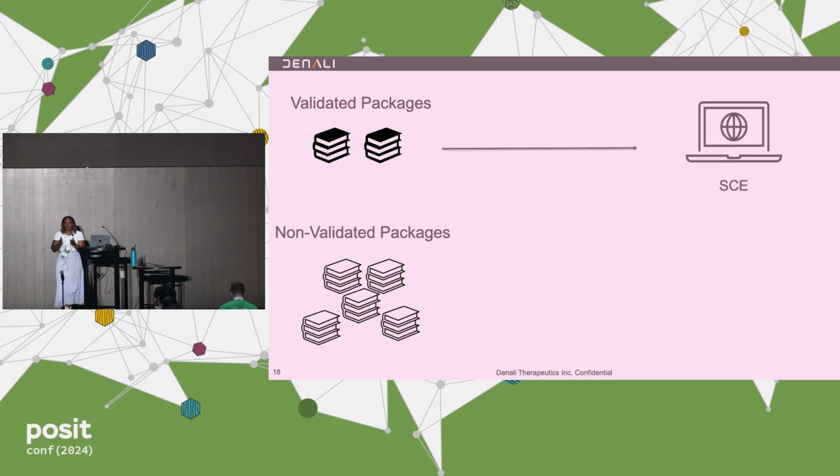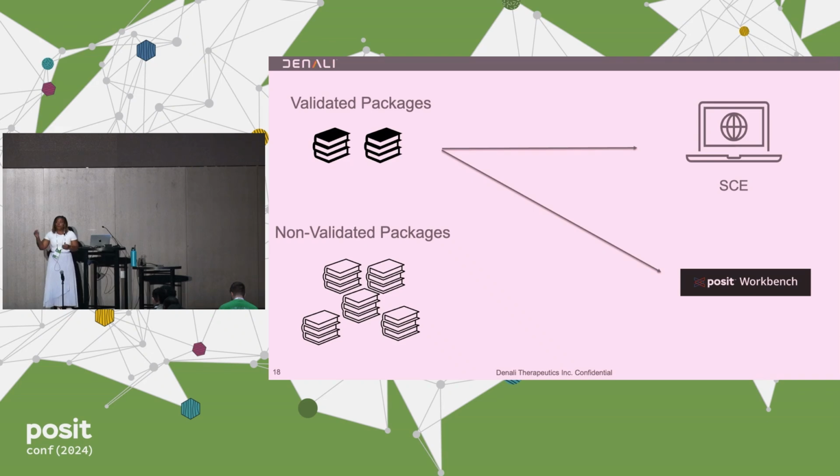Those are the packages approved for use in our regulatory work, so that's all that our SCE would be able to access. In Posit Workbench, when we're running our programs, we want the same experience within that we'd have inside the SCE. So in our Posit Workbench, we have that same subset of validated packages from that same snapshot. So we don't have an issue with package versions being out of sync and things working in Posit Workbench and then breaking inside of our SCE. But as I said, we want exploratory work in Posit Workbench. So we gave access to our non-validated packages only inside of Posit Workbench to allow our programmers to still do all the fun things that we do that are outside of our regulatory work.